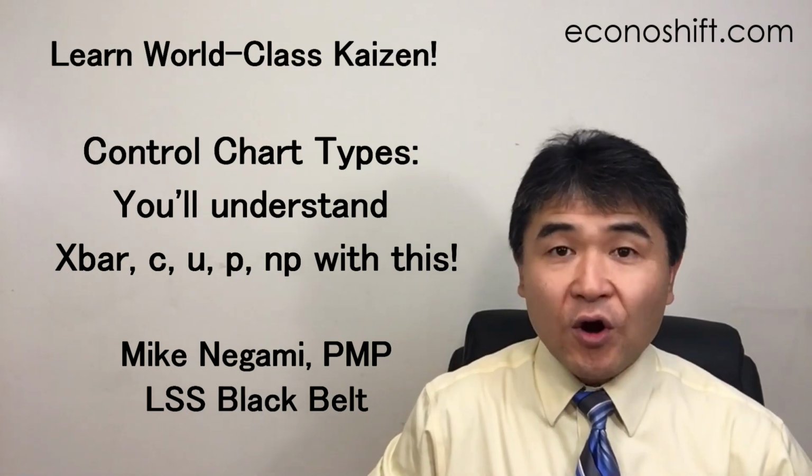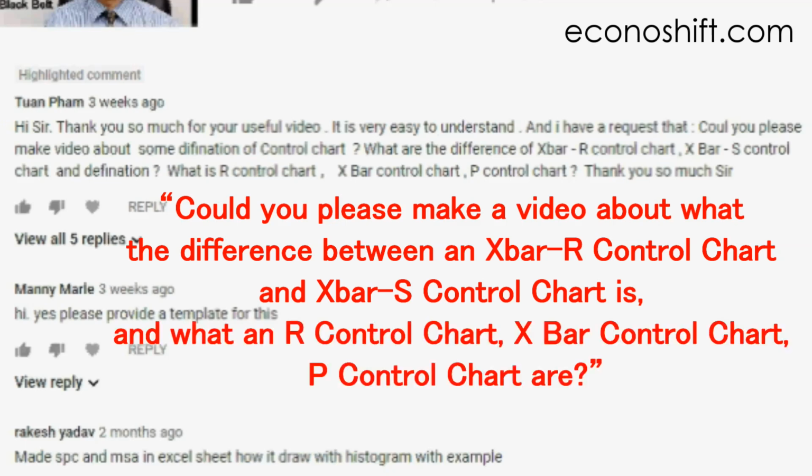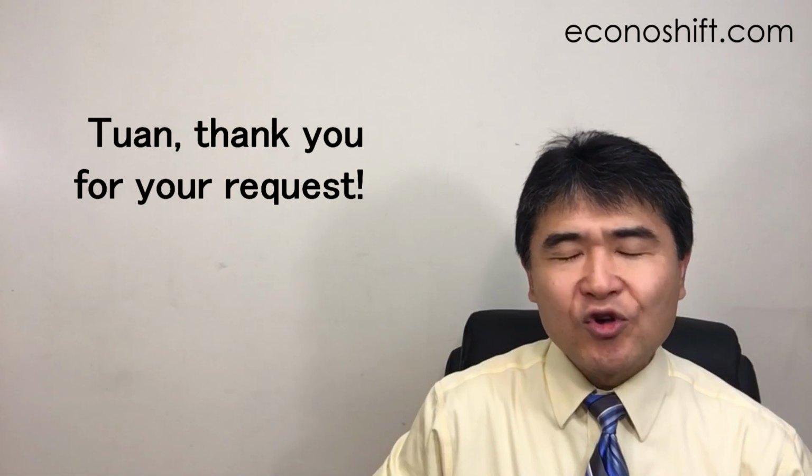Today's topic is from this request. Could you please make a video about what the difference between an Xbar R control chart and Xbar S control chart is, and what an R control chart, Xbar control chart, P control chart are? Tan, thank you very much for your request. I totally understand why he made this request.